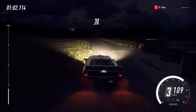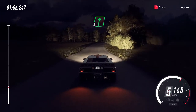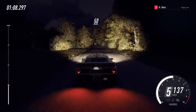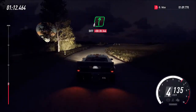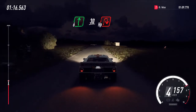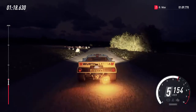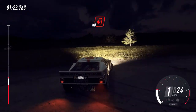Crest 30, 6 right long, into 5 left, into 6 right, 50, flat crest and jump, 150, slow 6 right of a crest, 30, turn unseen, hairpin right. 80, tight hairpin left.